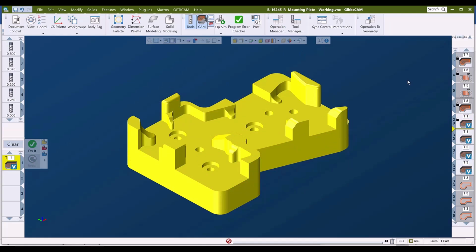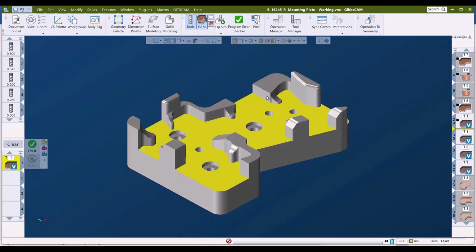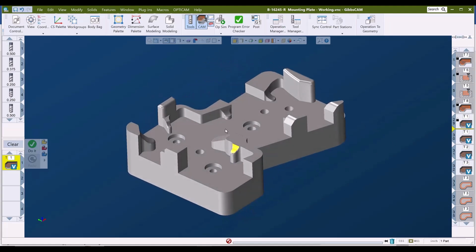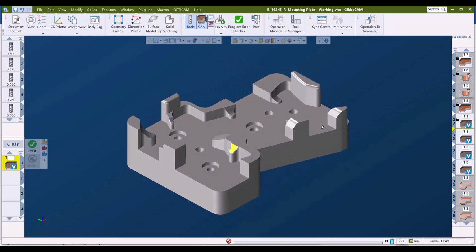Although this part is largely comprised of straight walls and flat floors, it also has the tight areas we just addressed and some relatively small 3D features, which are at different levels, to deal with. As we look at various ways we could approach roughing this part, we will address cycle times, of course, but we'll also look at how well these different approaches account for our need to finish these areas.